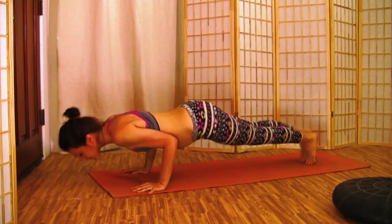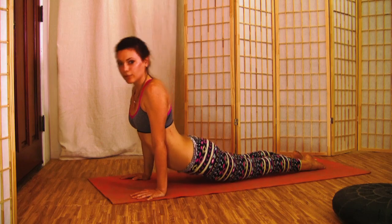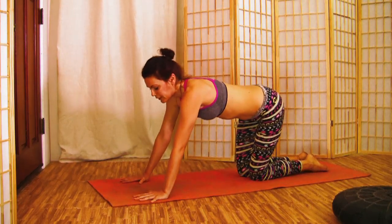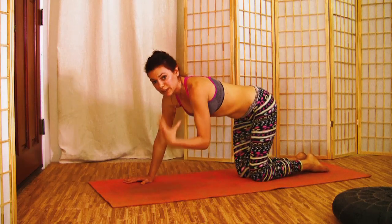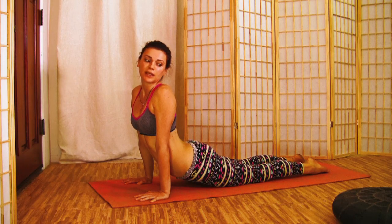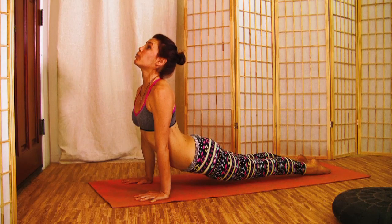Plank, chaturanga, upward dog. Take a nice upward dog and hold here. Now, for example, the difference here of tucking the tailbone under in upward facing dog as opposed to finding space in the spine and still being supported by your core, even though we're stretching. So we're stretching it, but there is no complete loss of connection. The difference is squeezing your butt cheeks and jamming your tailbone as opposed to extending the tailbone slightly and opening the chest to find space.